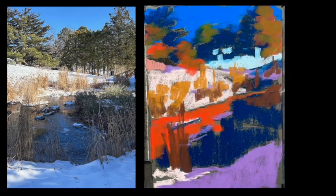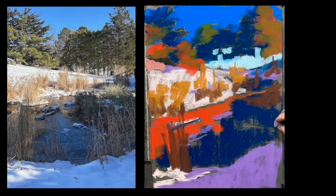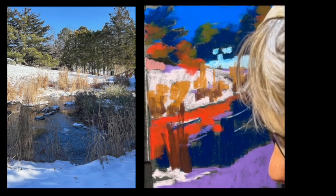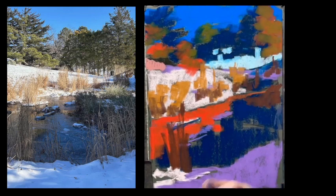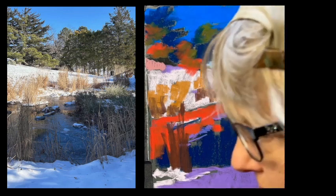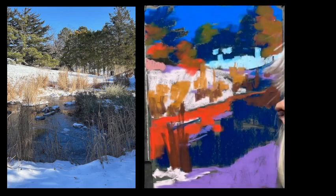All right, and then the water, I think, has got some purple in it. I can find some purpley thing that's dark enough. Well, it is a purple, but a lot of times really dark purples look super gray, and that's not what I wanted. And that's too light. So here we go again, the problem of not having a dark enough purple.